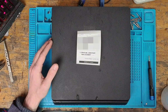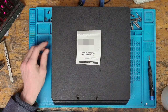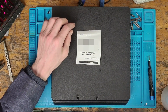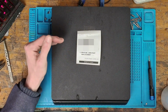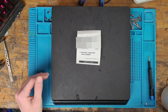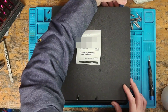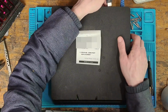Another cause that it could be is the HDMI protection fuse. On the HDMI circuit there's a resettable fuse, and that fuse can sometimes burn out and end up with an open circuit, and then we can't allow power to pass from the chip to the port itself. So those are the three most common causes. Until we actually get inside, we're not going to know, but I'm going to test this and see what happens. So I'm going to plug in a HDMI cable into the capture card, and then we'll see what happens with it.